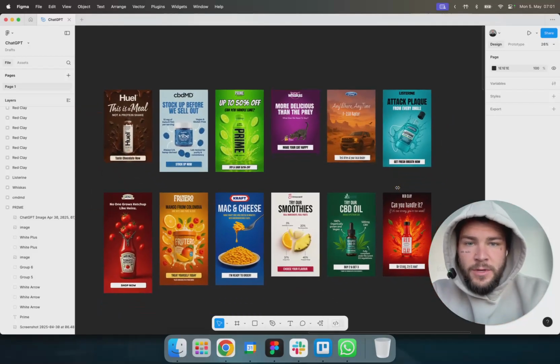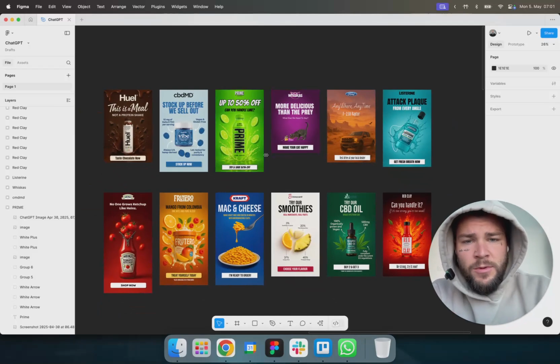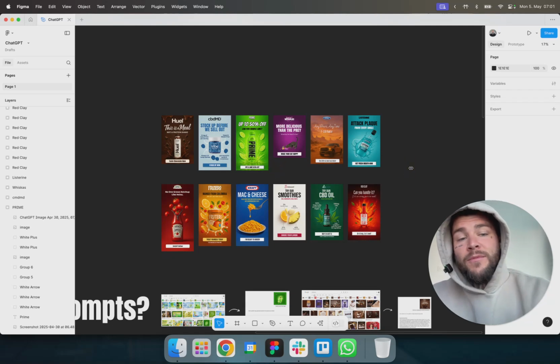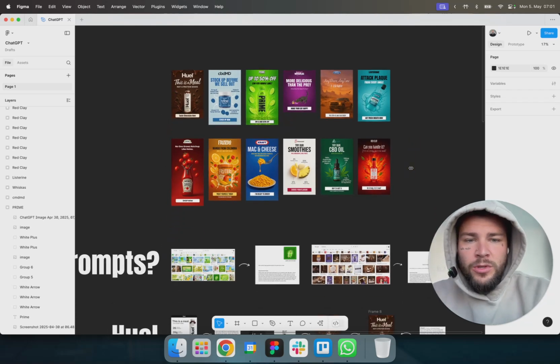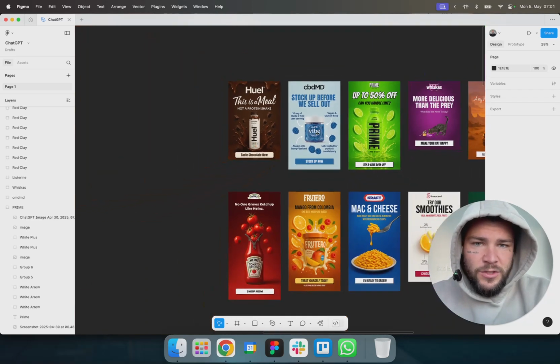All these hero images are created with ChatGPT 4.0 with the new update. And I will show you now exactly in this video how you can do it by yourself, even come up with your own prompt without doing anything. Just use ChatGPT. Even that one is created with ChatGPT.